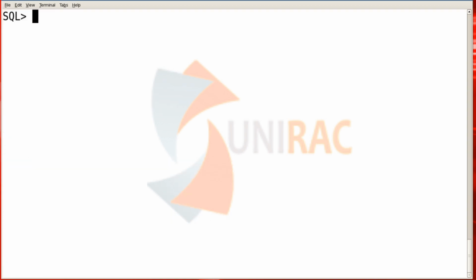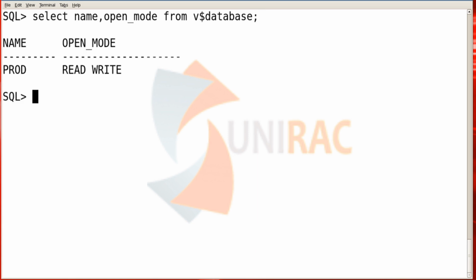Got open. Verify the database is in read-write mode. Yes, from v$database, we can verify open_mode.